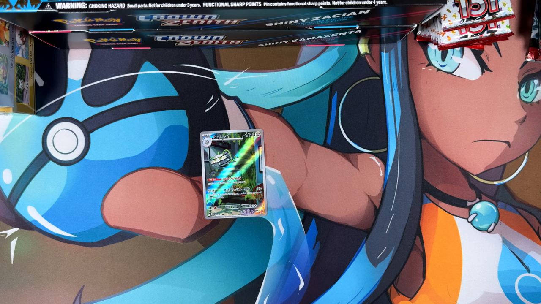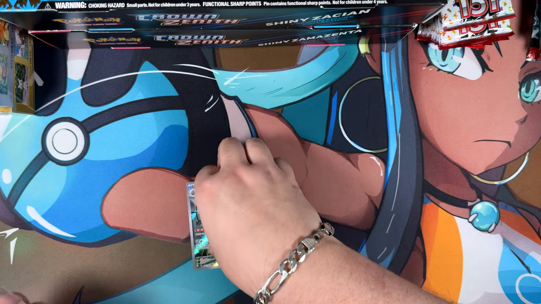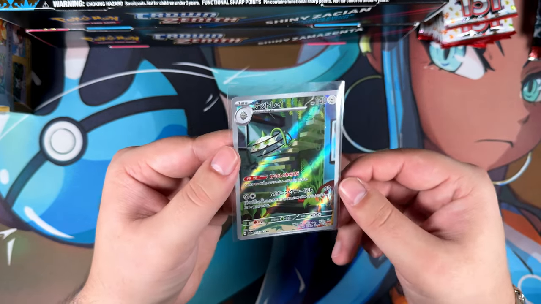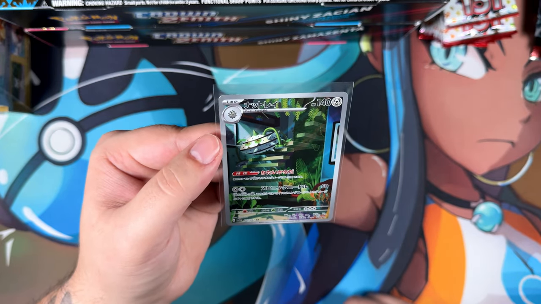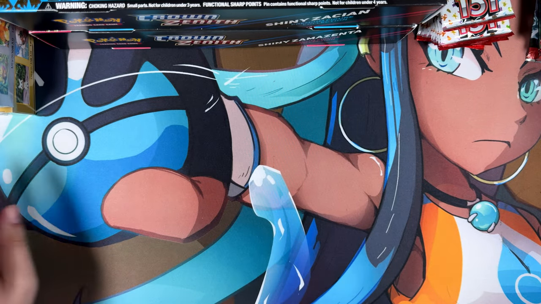I mean, I've opened Raging Surf, but obviously from just opening one booster box whenever the cards release in English, you don't get to see every single card. So I have never seen this card before. That looks really, really nice. It's just walking down the stairs. Lovely stuff. Really cool artwork.